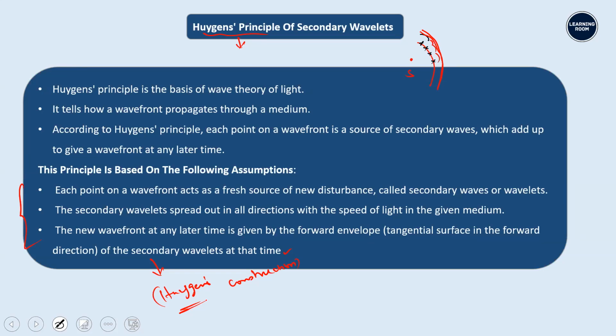Based on this Huygens construction, we will be able to prove the laws of reflection and the laws of refraction as well. I have already done a video on that. First, go through that and come, because it will be simpler as I've drawn everything on the board. You'll be able to see how much measurement is to be taken and then you will be able to construct it. For today, you can have a look at it and come. And in tomorrow's class, if there is any doubt, I'll explain. So I'm going to the next important concept, that is the principle of superposition.